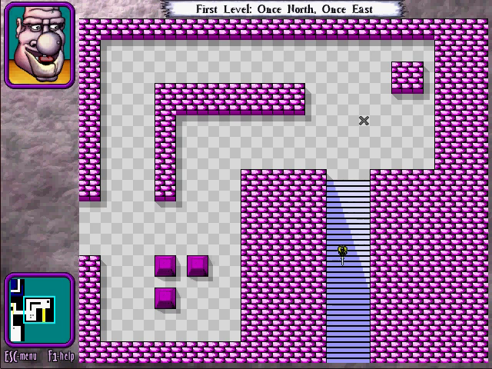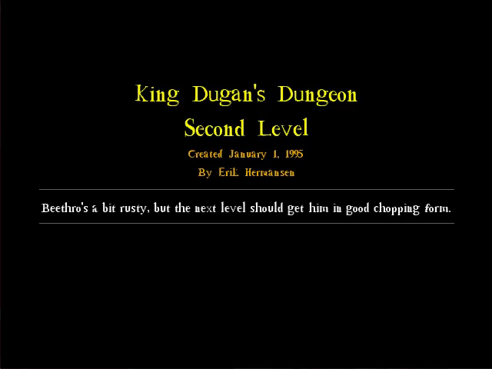Yes, level completed. Hooray! Hooray for Beethro, and hooray for me! Me! Solving the puzzles. Easy as they may have been. Second level. Beethro's a bit rusty, but the next level should get him in good chopping form. Yes. Next time, then, on Let's Play Deadly Rooms of Death, King Dugan's Dungeon, second level. See you all then.